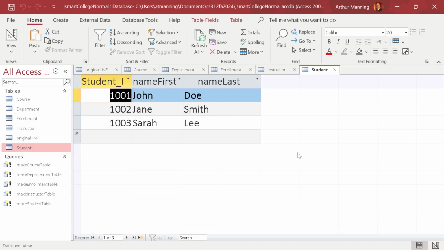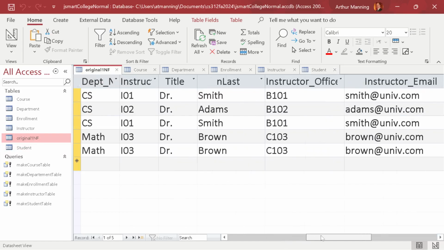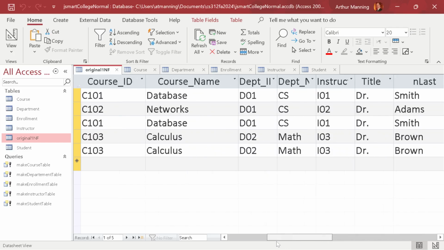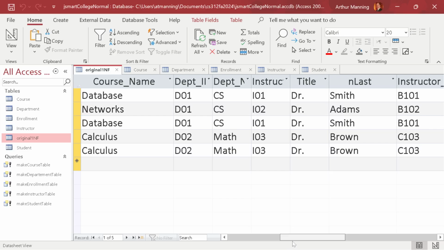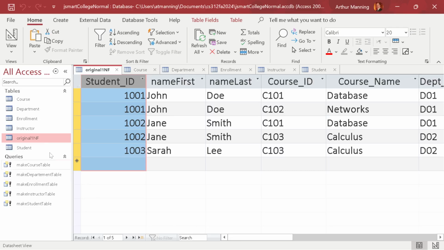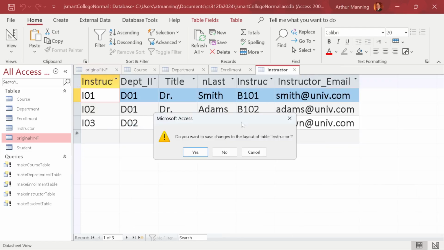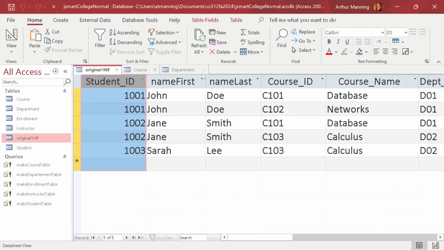Now the real test of whether I have all the data correctly is can I generate a query that remakes the original data that's in first normal form. Could I create this list of information from a query? Then I know that I have all the pertinent data properly divided in third normal form. And maybe we'll do that, but first let's establish our relationships. And because I adjusted my column widths, it's asking me, do I want to save changes?